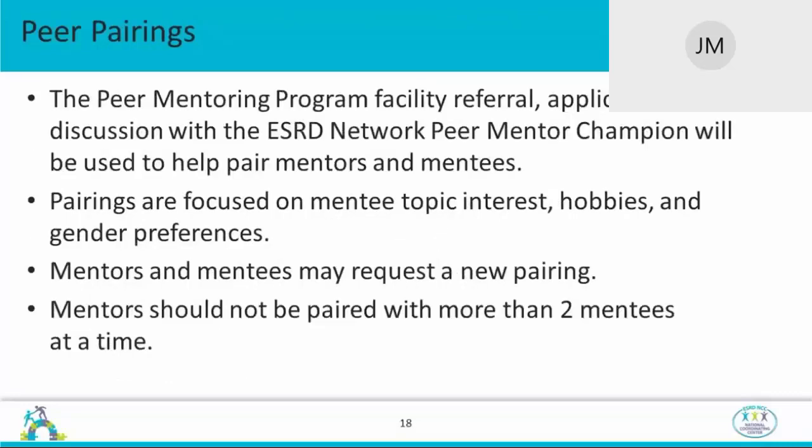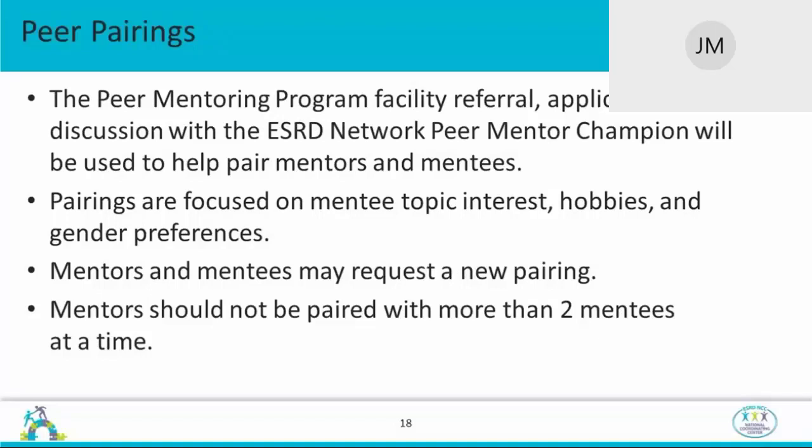So Stephanie talked a little bit about the peer mentoring application. It's a two-form process. We think that most of the referrals for the peer mentoring program will actually come out of the facility. If a facility agrees to be involved and shares the promotional materials, they may get that mentor or mentee who says, I'd like to help, or I'd like to talk to a patient about some of the things I'm feeling.